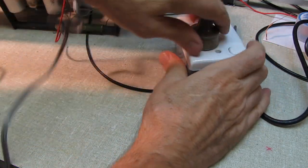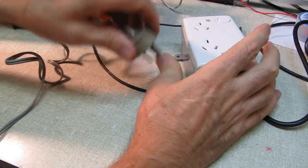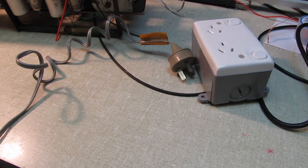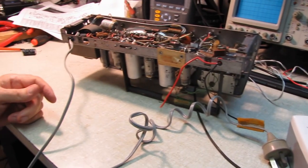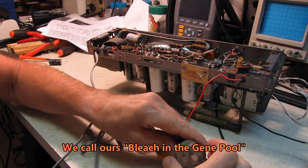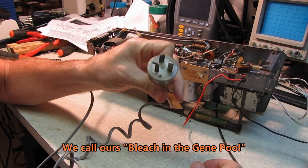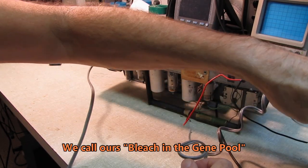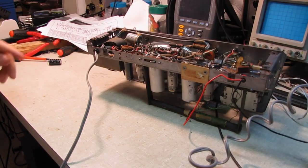So, and yes, I know the British plugs are fused. We have versions of ours that are fused as well. Just kidding, guys. Don't get all upset. I understand why you have the protected plugs over there in the UK. But we've been getting along just fine, and obviously the Australians have been getting along just fine with these plugs for a long time.